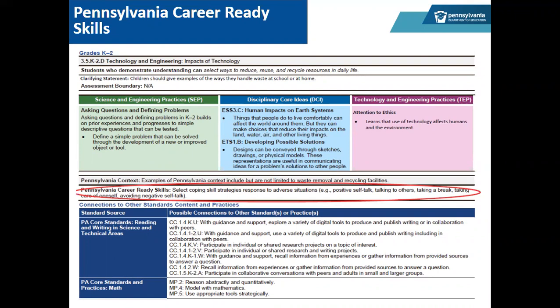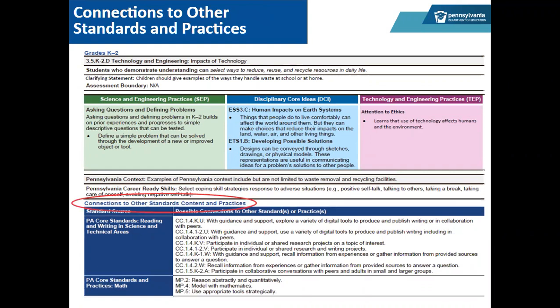These skills include social emotional learning progressions that support the development of student competence. And lastly, connections to other standards, content, and practices connection boxes are provided to support interdisciplinary connections and integration.